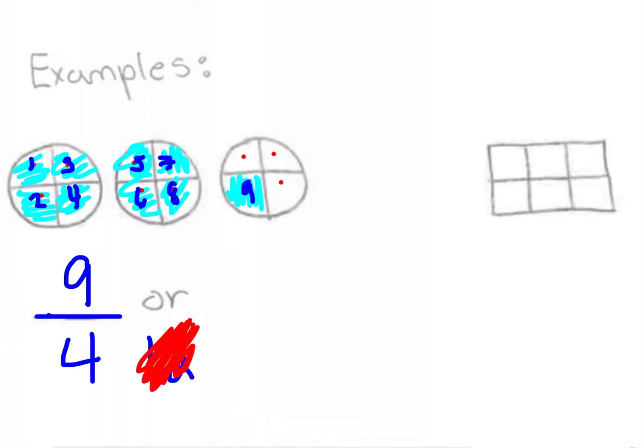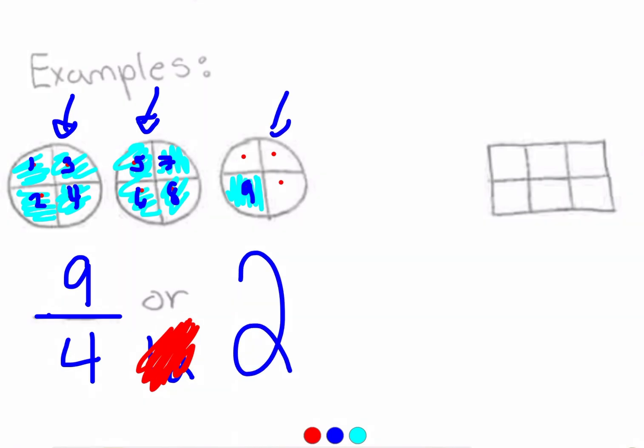Another more normal way that people will say it is not you ate 9/4 of pizza. You ate this whole pizza right here, and you ate this whole pizza. So you ate 2 whole pizzas, and on the last one, it was cut up in 1, 2, 3, 4 sections, and you ate 1/4. Now, both of those, 9/4 or 2 1/4, are the same amount, but it's just a different way to word it.